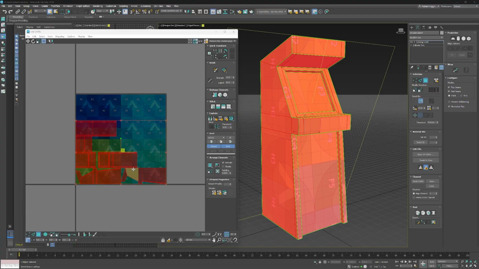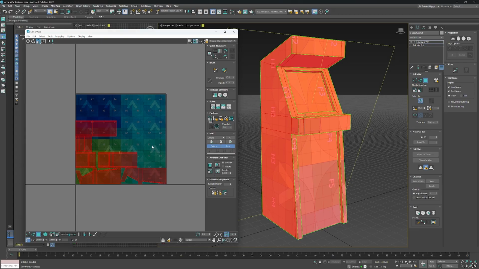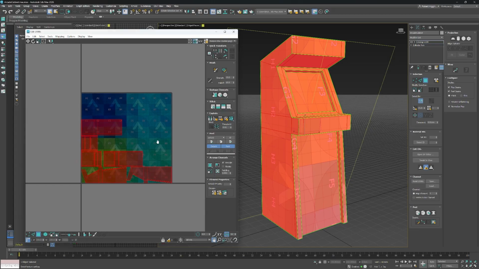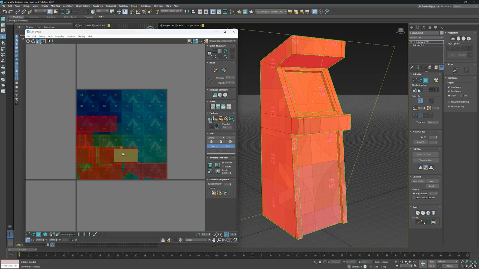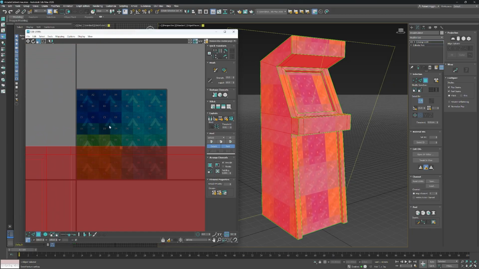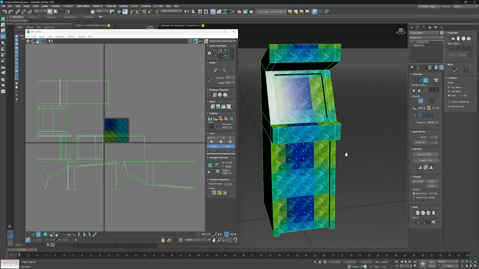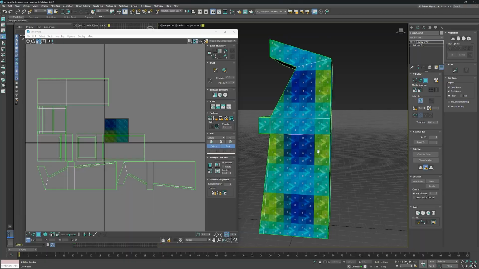So we're going to take the whole selection inside the texture space, and we're going to scale this up like that, and we're going to use that to check for any skewing in the texture.